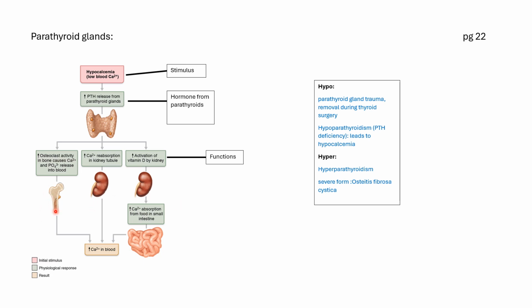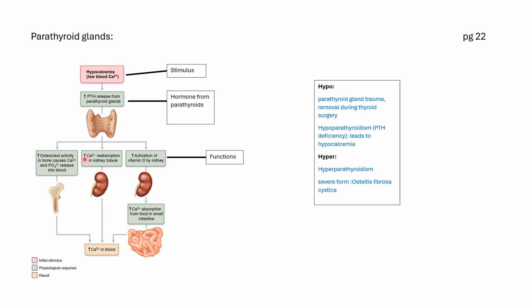From the bones, they cause absorption of calcium from the bones. In the bones, we have cells which are known as osteoclasts. Osteoclasts actually eat the bone and release the minerals into the blood. The minerals released are calcium and phosphate, PO4. They are released into the blood because the purpose of the parathyroid hormone is to maintain the blood calcium levels. So it is going to correct the blood calcium levels.